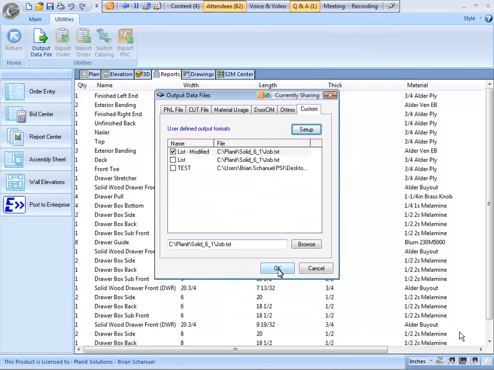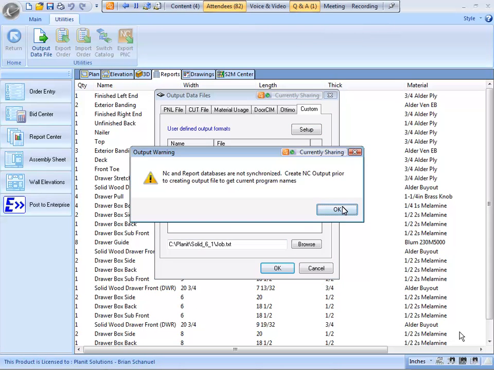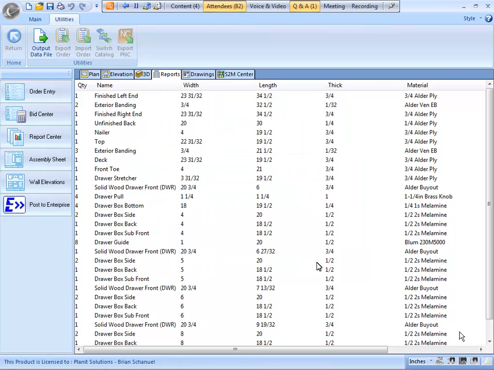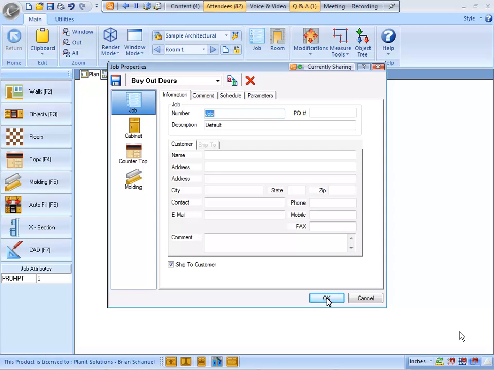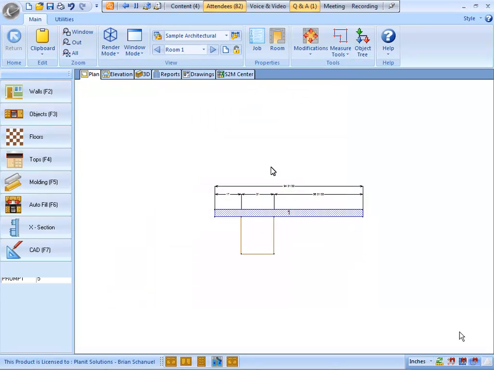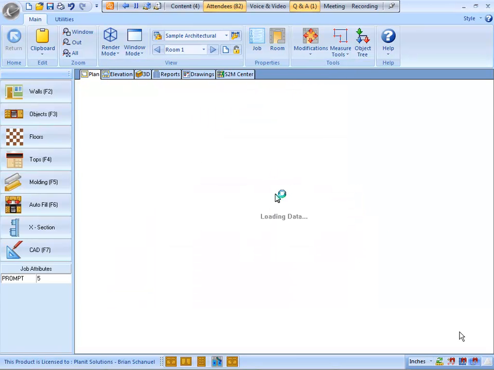So let's make one more change. I'm going to change the name of this job. Call it a cut file test. And then I'm going to go to the S2M Center simply for the purpose of optimizing this job.